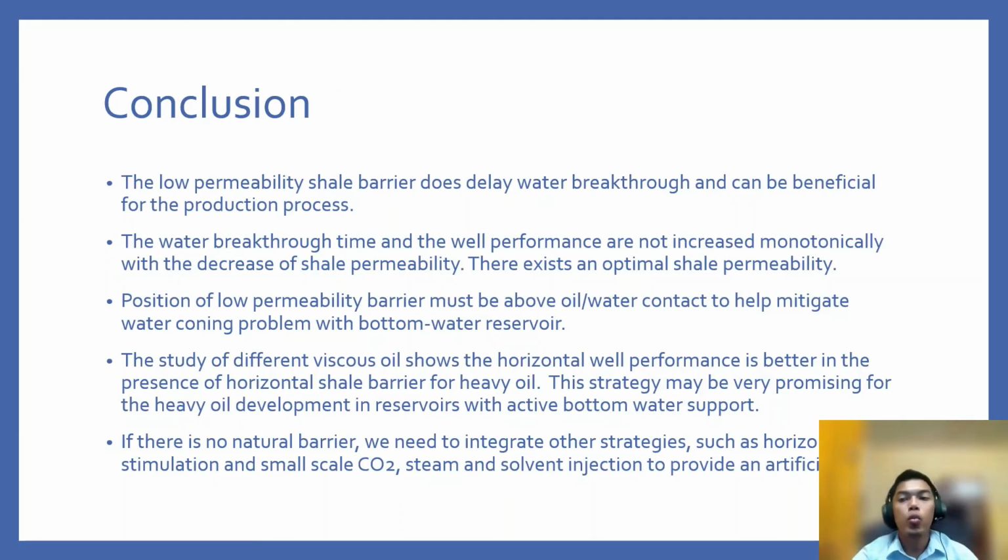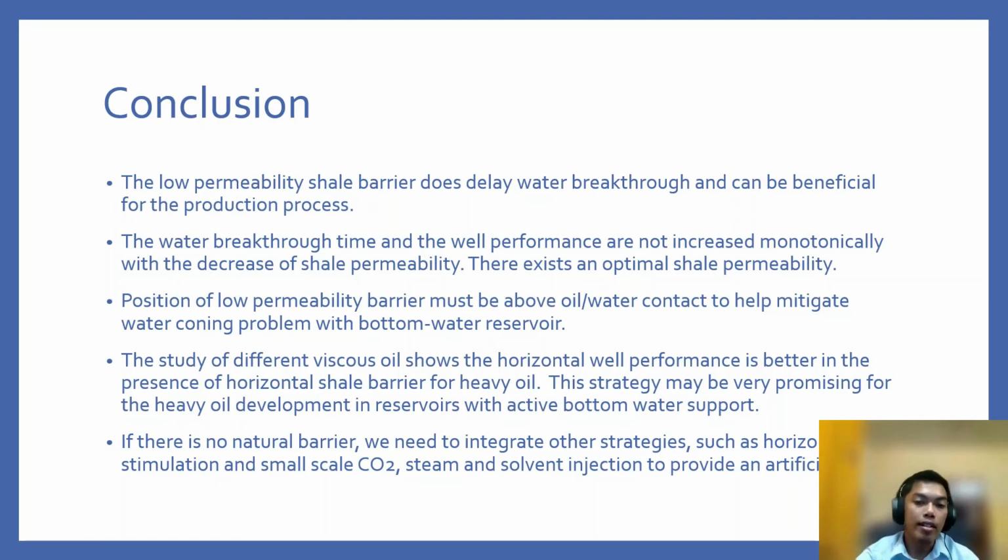And now to conclude what we have found from the research paper. First, the low permeability shale barrier does delay water breakthrough and can be beneficial for the production process. This is helpful as it increases the time for oil production without having to deal with water production in the early stages. Secondly, the water breakthrough time and the well performance do not increase monotonically with the decrease of shale permeability.